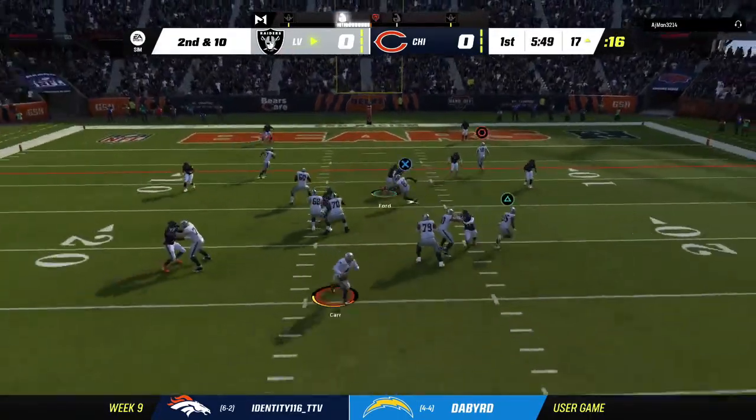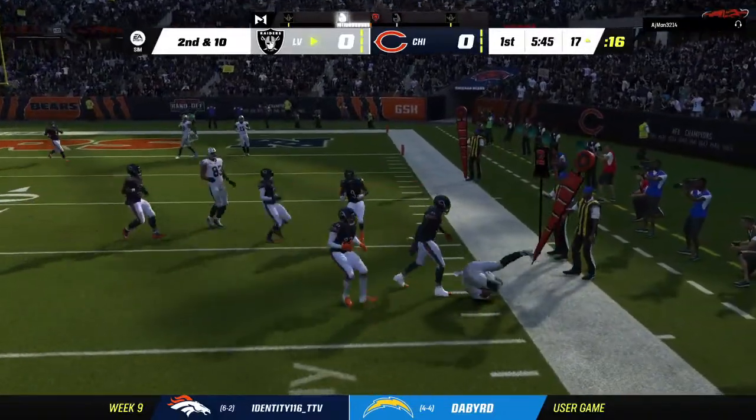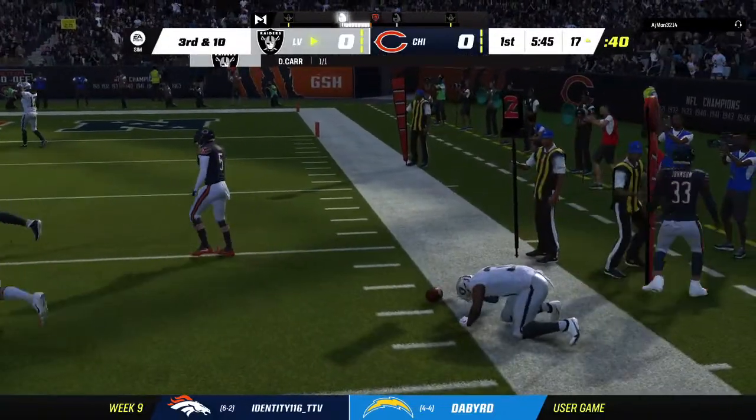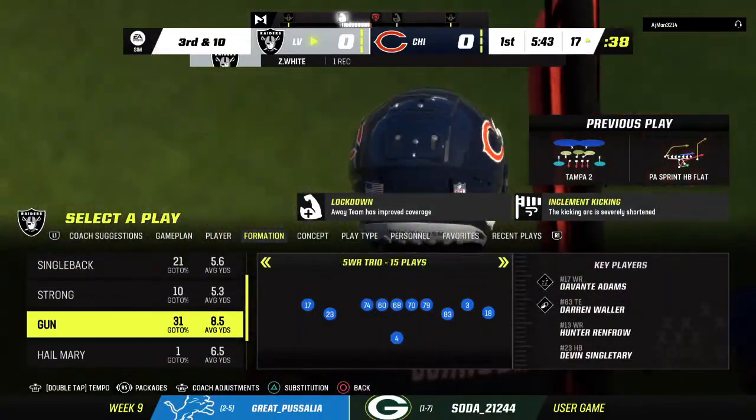Now Carr on the bootleg. They'll roll him out right. He's got White here. And he's going to be stopped up right at the line of scrimmage. That helps the completion percentage, but not much else. And now it's 3rd and 10.